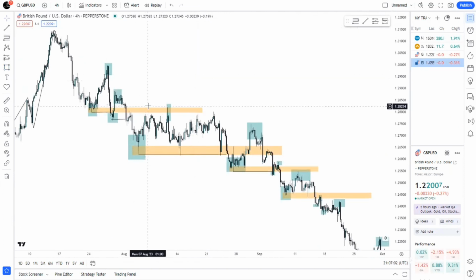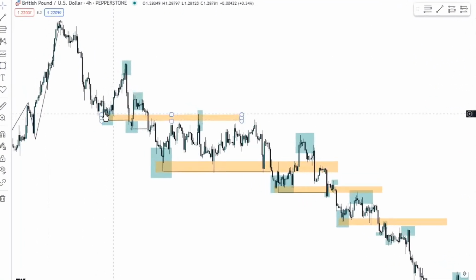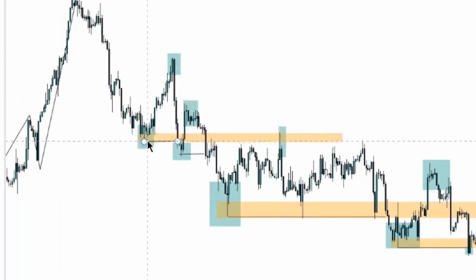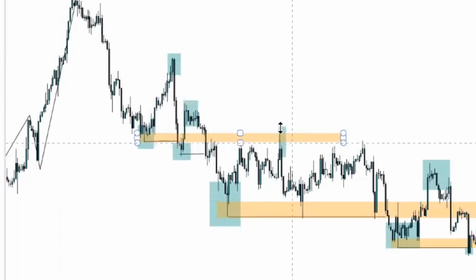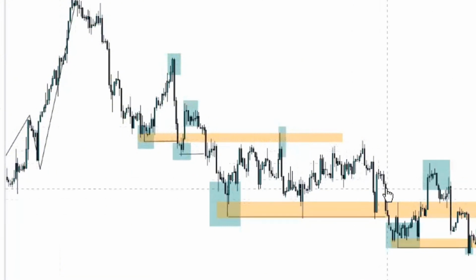Now, how do you use support and resistance to catch the beginning of impulsive moves? First of all, price acted as support right here, but the moment price breaks through a support, it has a very high possibility of coming back to that support and making it a resistance. What do I mean? In this case, price acted as support right here, but then price came down and broke through that support. Price later came back, retested the support, and then the support acted as resistance for a sell move.